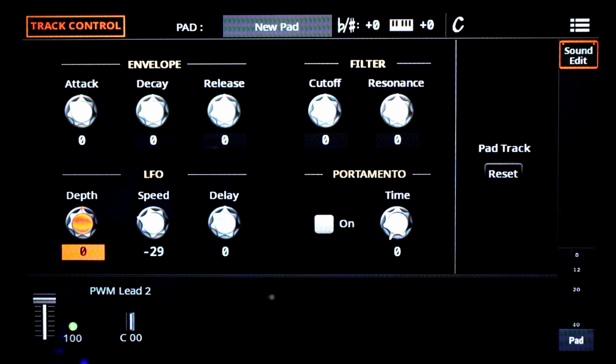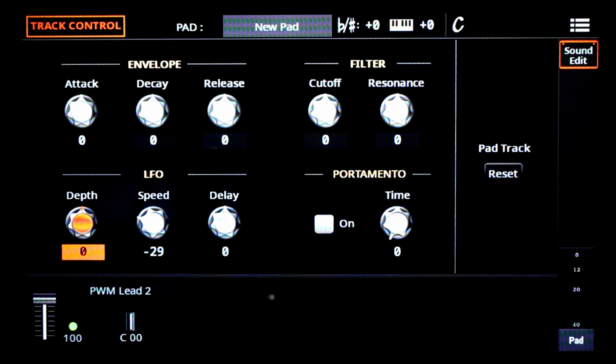Now, when you create your own sound and bring it in here, you might not be able to adjust it as well as you can with factory presets, because as we've seen before, there's a lot of information in these factory presets.